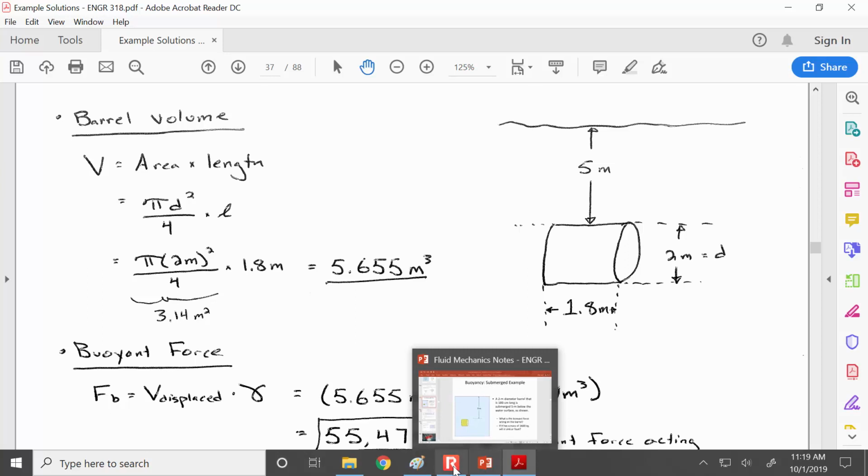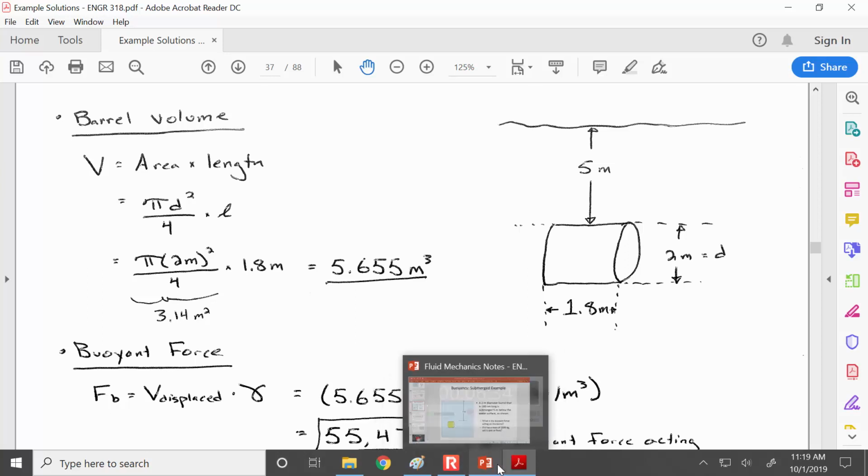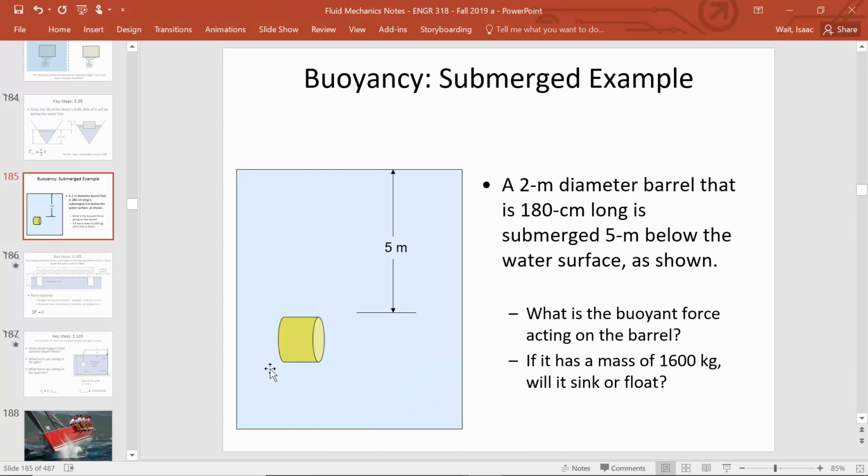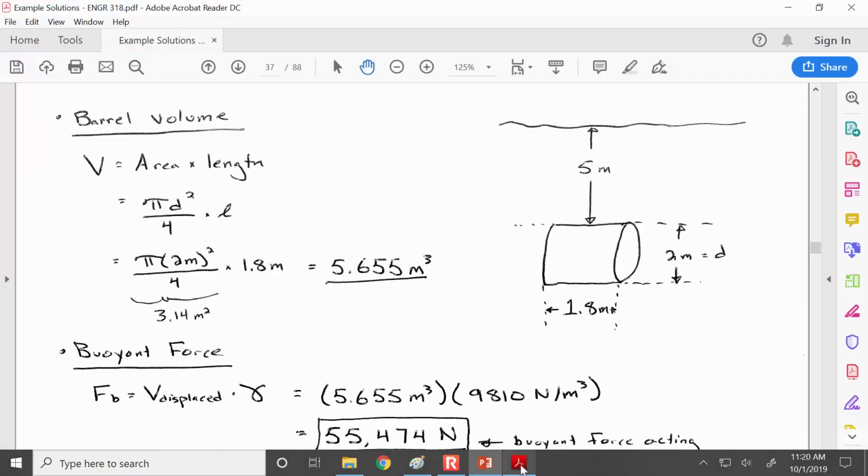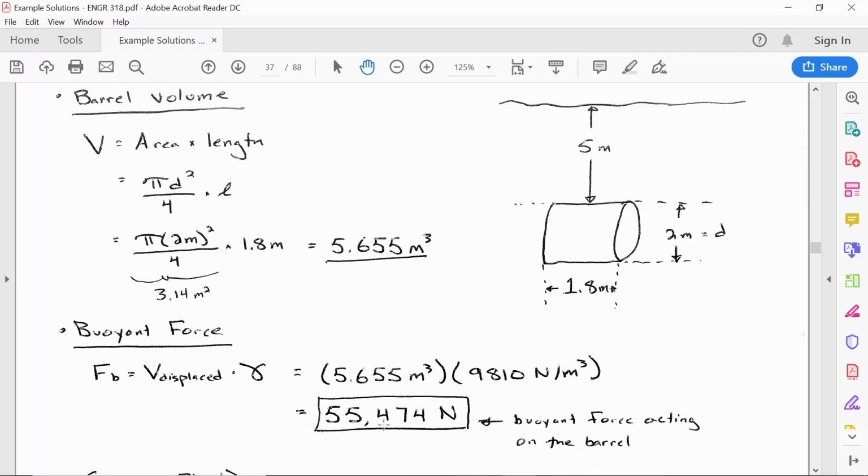Now that would be pretty easy if the barrel was oriented differently. If you look at the shape of it, right now the cylinder is on its side, which means that the pressure forces are going to be acting in a whole variety of directions, and the magnitude on the underside is going to be changing because the depth is changing. So we would have these pressure forces acting in different directions, and the pressure forces on the bottom would be bigger than the pressure forces when you go up a little bit. So it would be tricky to compare what's going from above and what's going from beneath. So I think instead the easiest thing to do is calculate the buoyant force just on the basis of the volume of water that's being displaced. So when we do that, we get the buoyant force is 55 kilonewtons.